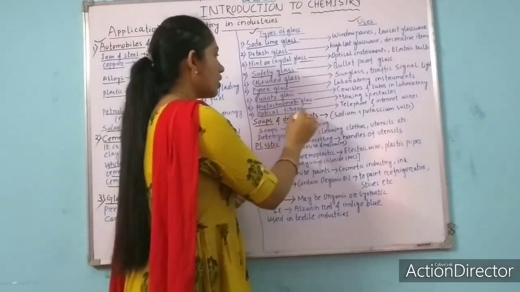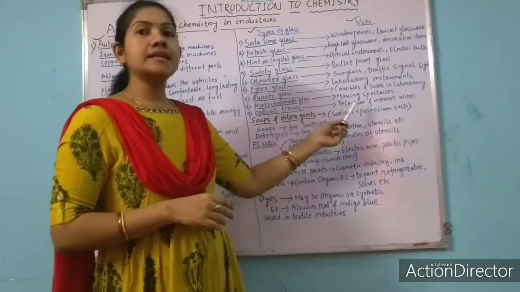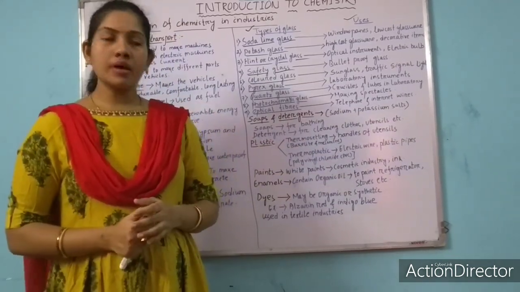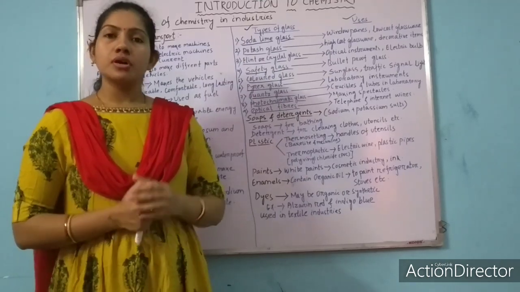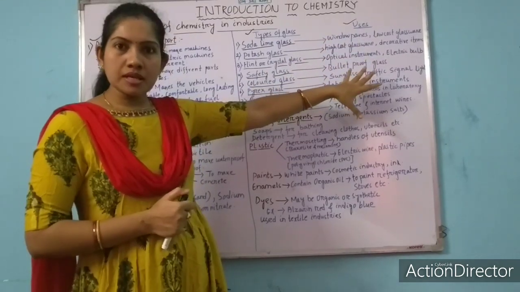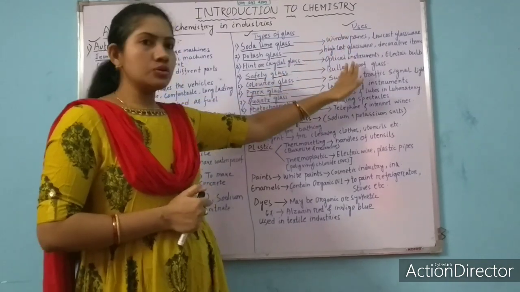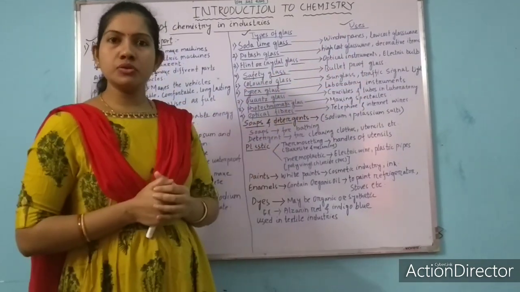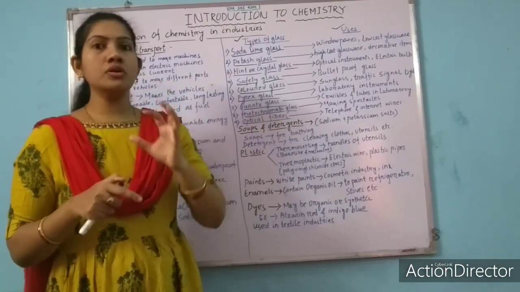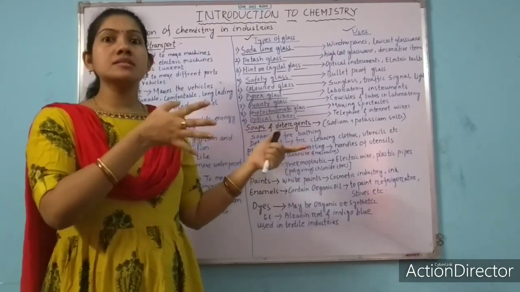Next, optical fibers. These are the type of glasses which are used in telephone and internet wires. To make telephone and internet wires, we can use optical fibers. So these are some types of glasses and their uses; go through it. I have written just one or two simple examples so that it is easy for you to remember, and you will also find it very interesting and it will give you good knowledge. By seeing a kind of glass, you can recall what kind of glass it may be made of.